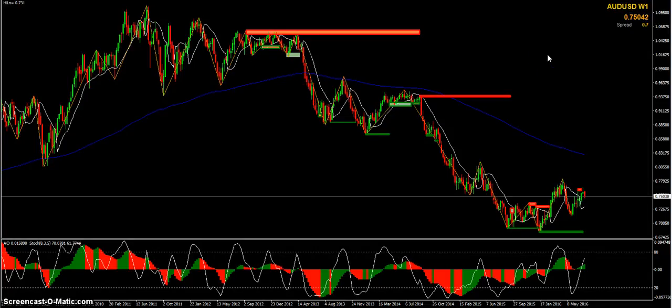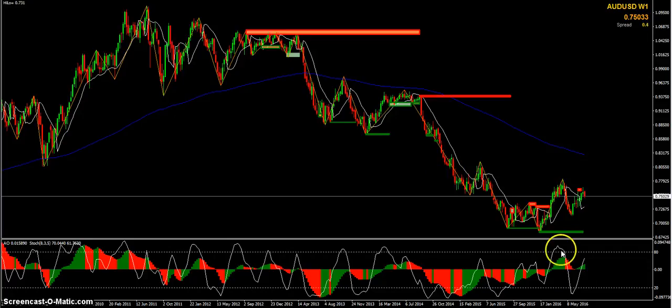The first pair we're going to take a look at today is the Aussie USD. We did talk about this about 2 weeks ago, and we'll just go over it again because the setup is occurring and we want to see where it may go. So here we're starting on the weekly time frame. We can see the 200 moving day average is starting to come down. If this was to come up and retest that area, we definitely would be looking at a selling opportunity around there, especially if it meets up with some horizontal support areas.